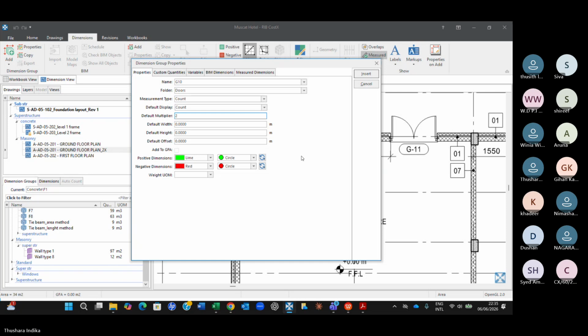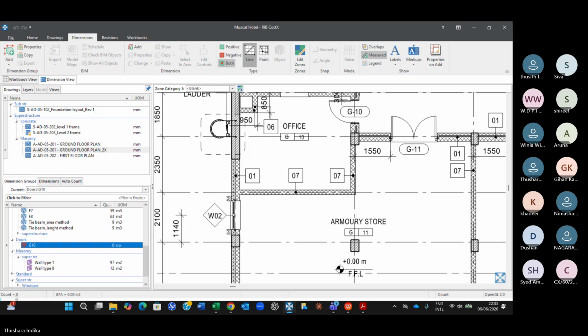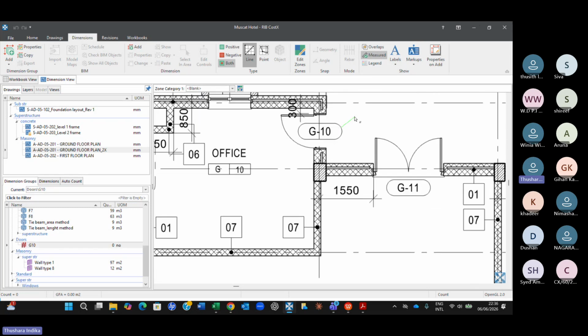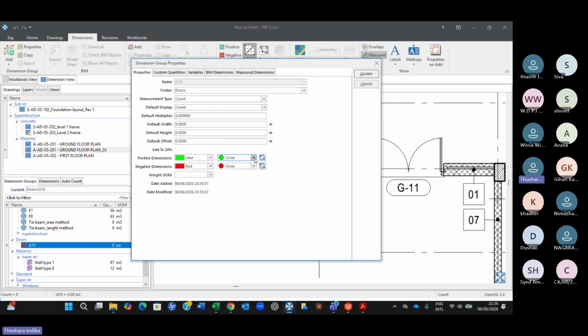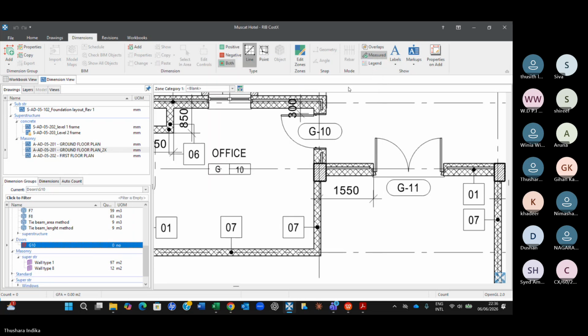That's all. Insert. Right. Now you see what happens when you measure one item here. Let's say take line or point mode. Okay, we'll put a tick here. Right. You just measure as point. Right. Now you know what happens?